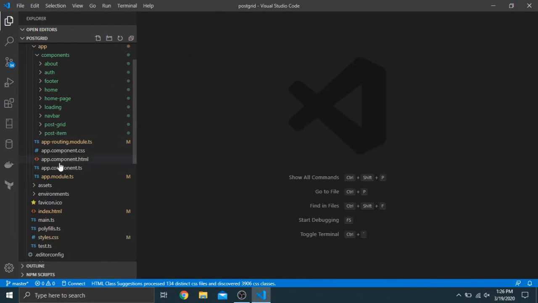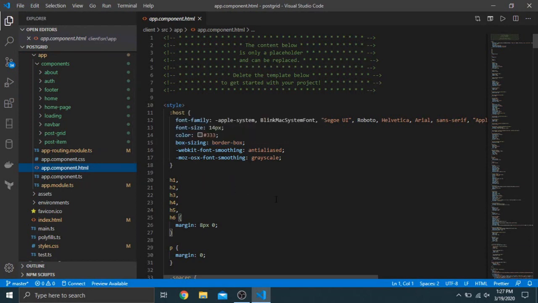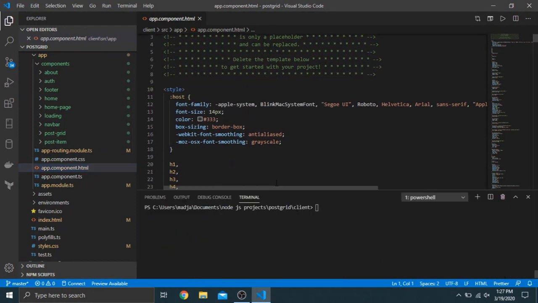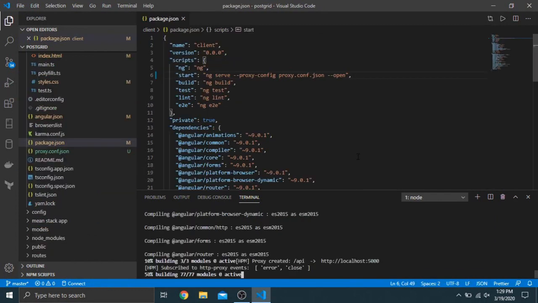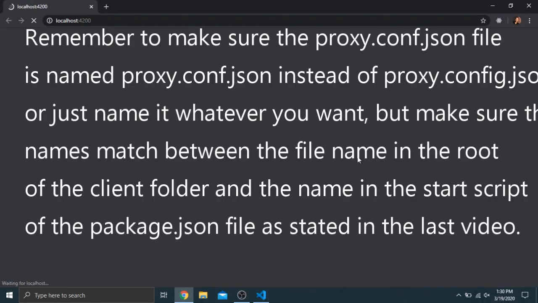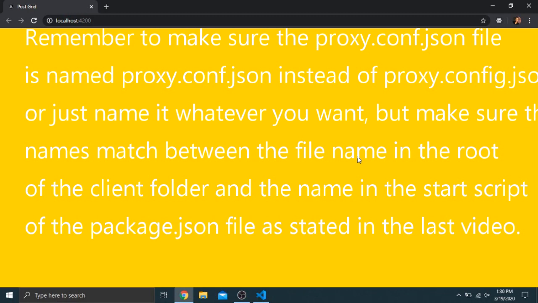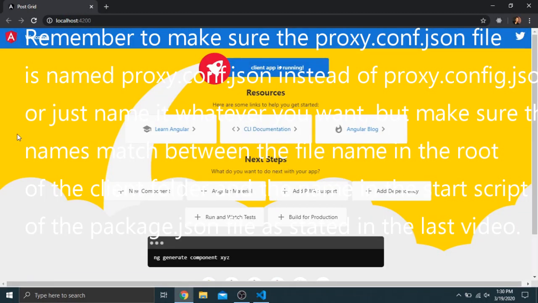I think I did just gold. Inside of the app component, you can see they give us all this stuff here. Make sure you're in your client folder. When you save any file inside of the client folder, it'll automatically recompile Angular as long as there's no errors and it crashes. If it crashes, you have to restart it manually. But you can see here, we get a gold background.